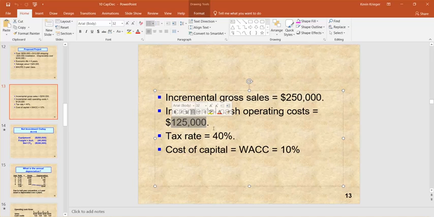But we got to see how the rest of the pieces shake out as well. You'll be given tax rate and cost of capital information for these. Knowing actual tax rate information is not that difficult to do for companies, typically speaking. But the cost of capital is something that can be quite challenging in the real world. In this case, to get you rolling, we'll just give you a number. In this one, it's 10%.